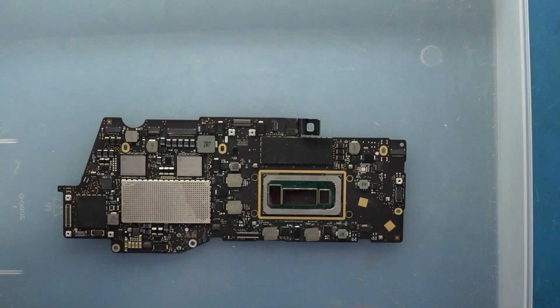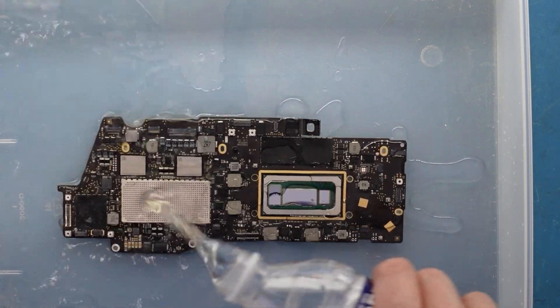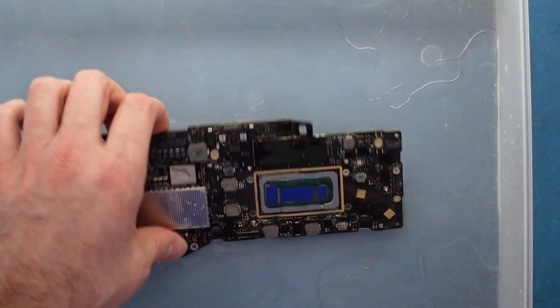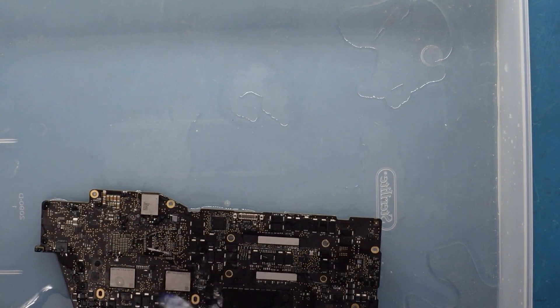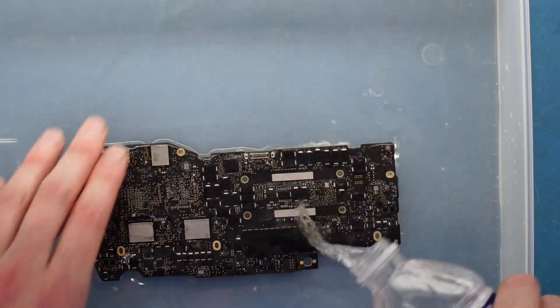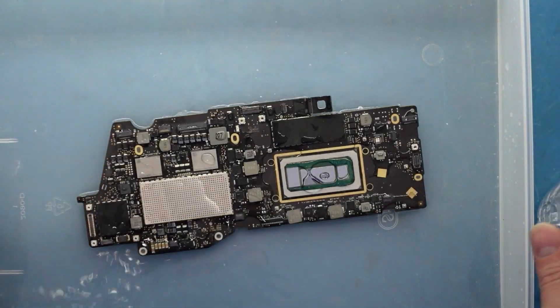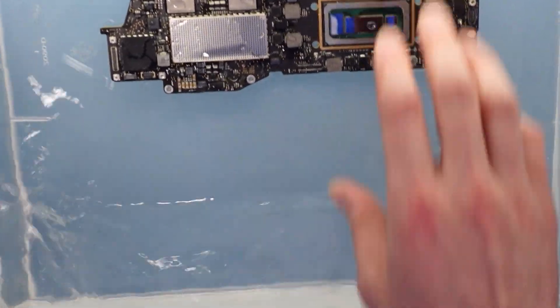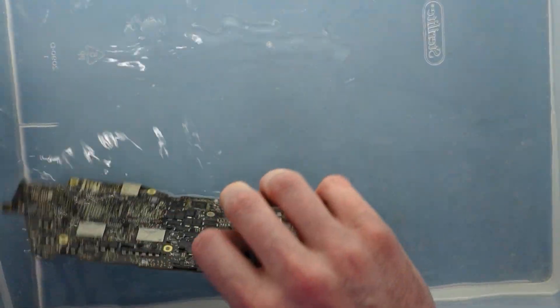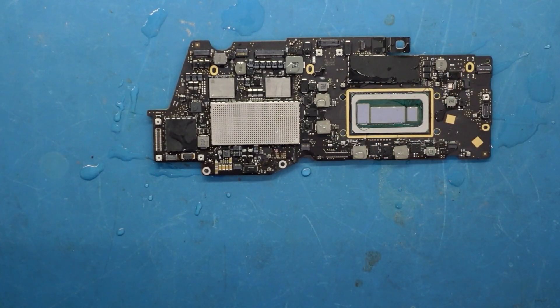I've got a full bottle right here — I'm going to go ahead and open it up and get it all in there. I want to make sure we pour it all over and get the back, all over that CPU, making sure everything is covered. I don't even need to wear gloves. We're dabbling it up just like our ultrasonic cleaner — this is how we clean it — making sure we get it all in there.